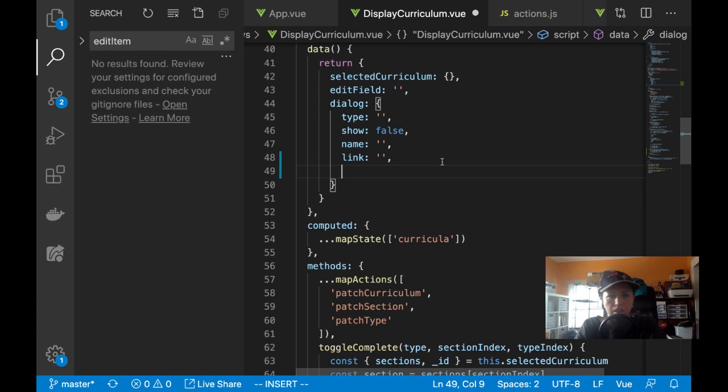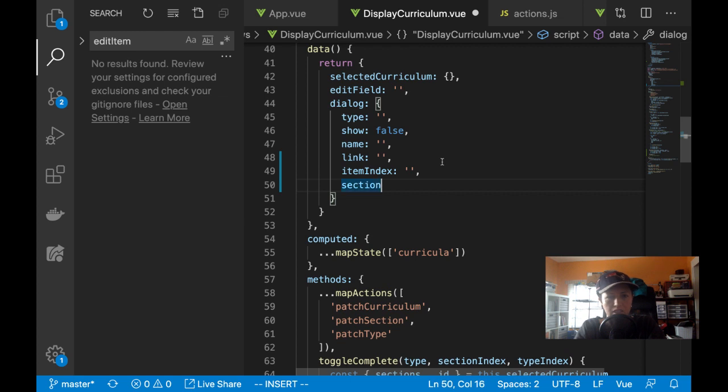So I guess I can put item index and section index here.